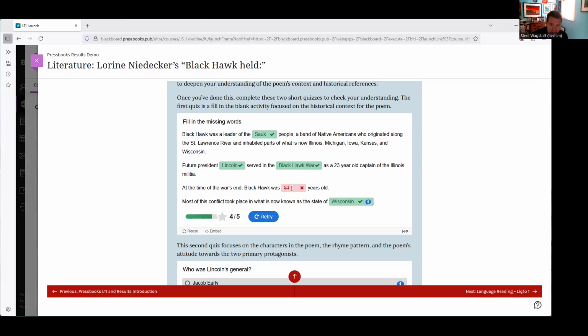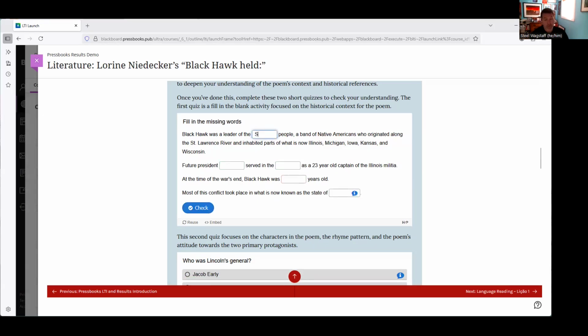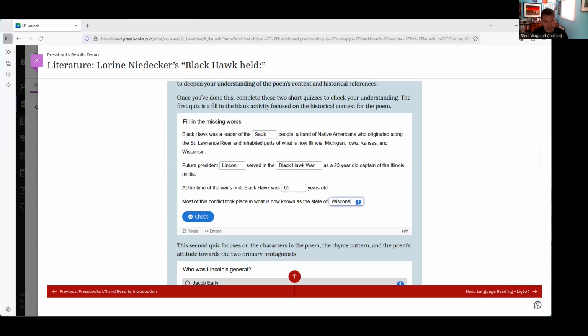I'm still not getting this one correct. So let's try one more time. I have a typo. Let's see whether it has typo tolerance. Oh, good. There's typo tolerance enabled, so even though I had a typo, it still marked it as correct. I scored a 5 out of 5 on this activity now.